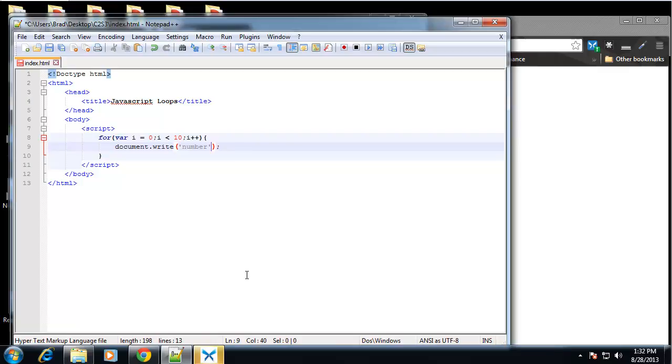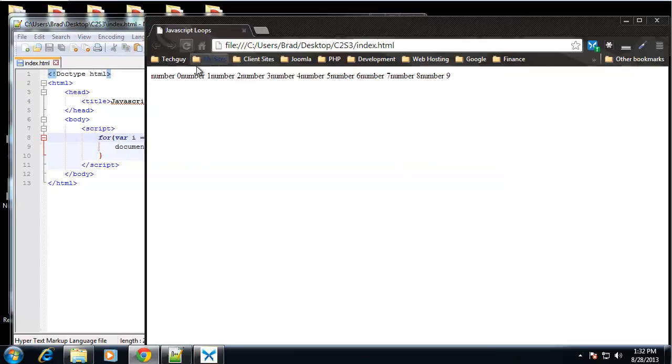If you remember, we can concatenate with a plus sign, and we can throw in the i, which is a variable. And we want to put a space here so that we have a space after the word number. So let's save this and let's run this.